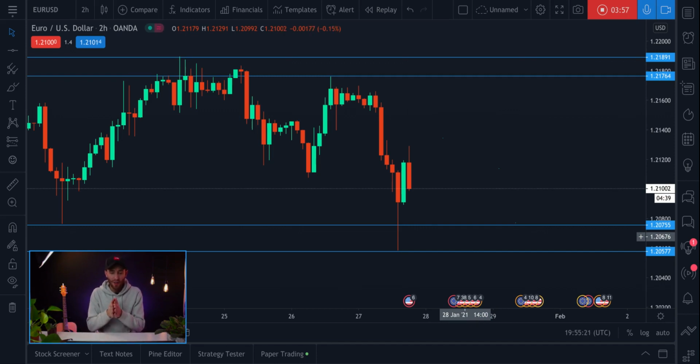Once you guys have the current price in mind, you have it located on your chart, what are you going to do to find a resistance? You're going to look up and you're going to look left. When you have a current price on the chart and you're going to find a support, you're going to look down and you're going to look left. That is how you identify resistances and supports.